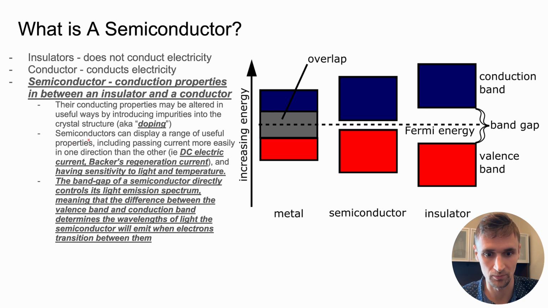And then the other important unique property that semiconductors have is that they can have varying sensitivity to light and temperature. So as talked about before, semiconductors can absorb specific frequencies of light and then emit other different frequencies of light based on their band gap, which is based on the atomic molecular organization and structure of the semiconductor, and then the dopant that's put on it, which changes the band gap. And then additionally, semiconductors have varying sensitivities to different temperatures.